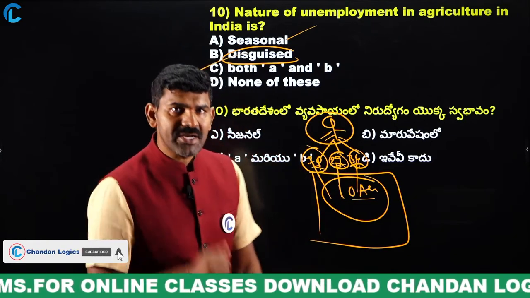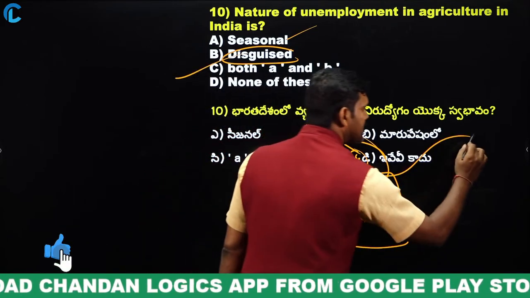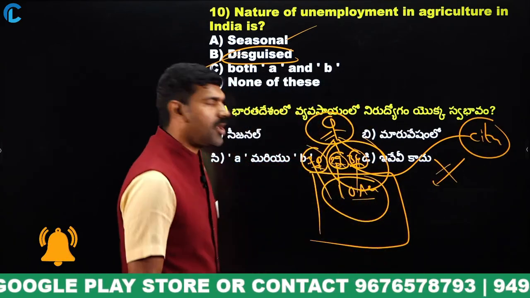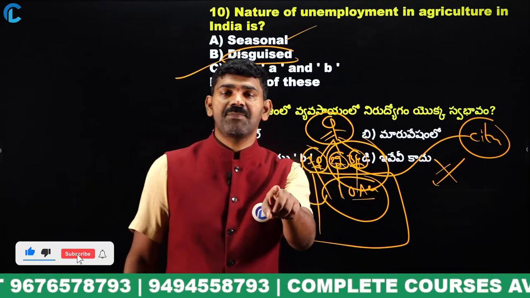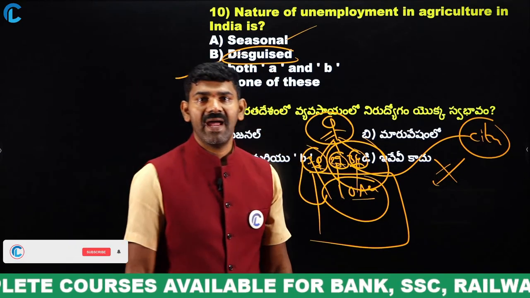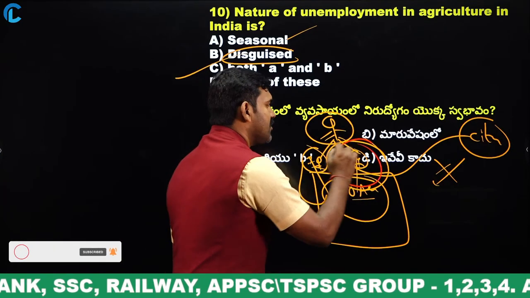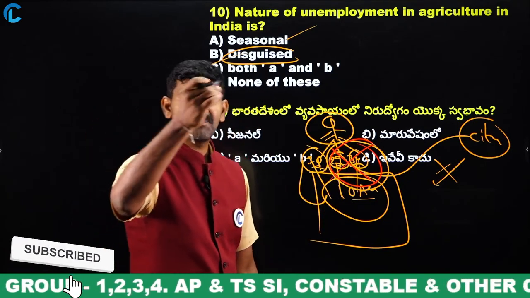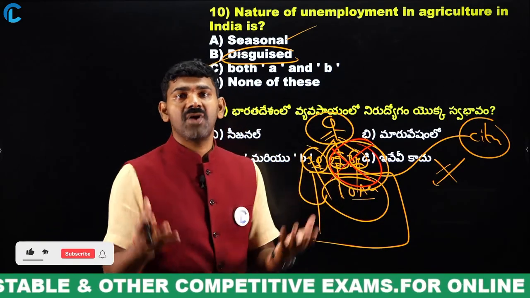Yes or no? Now, what do you do? You take these 2 small fellows and send them to a city and ask them to work in the city. Don't come back home. Now only one fellow will be managing this 10 acres of land. There will not be any decrease in the productivity, and not any increase either. There is no change in the productivity of that farmland. Means what? The presence or absence of these 2 people is not making any difference. Even if these people are working, the productivity is not increasing. Even if these people are not working, the productivity is not decreasing.